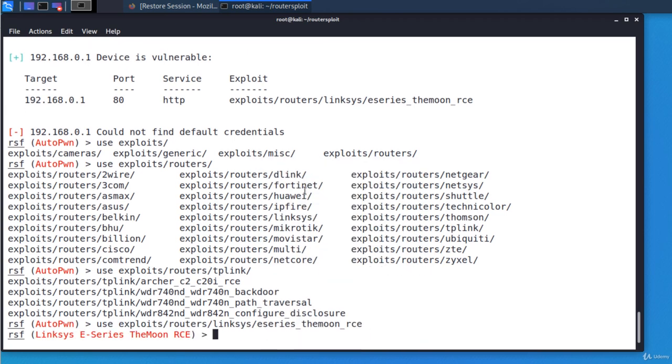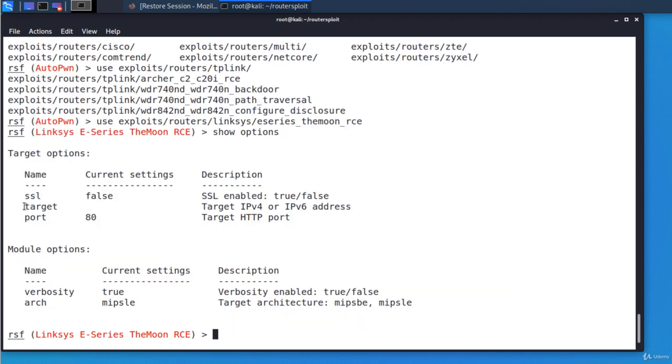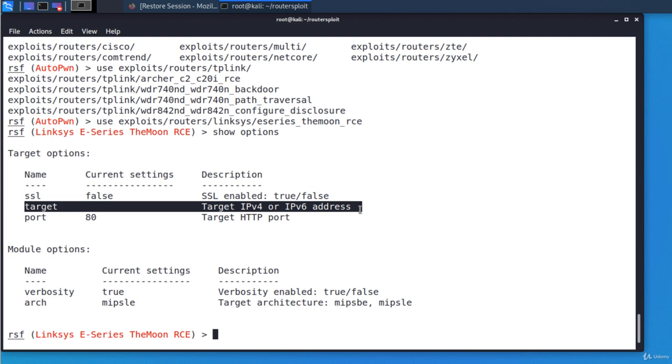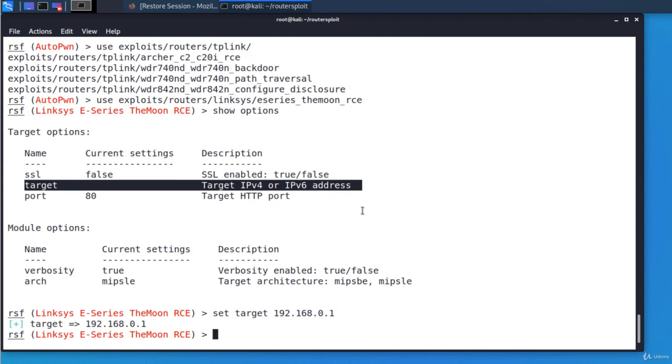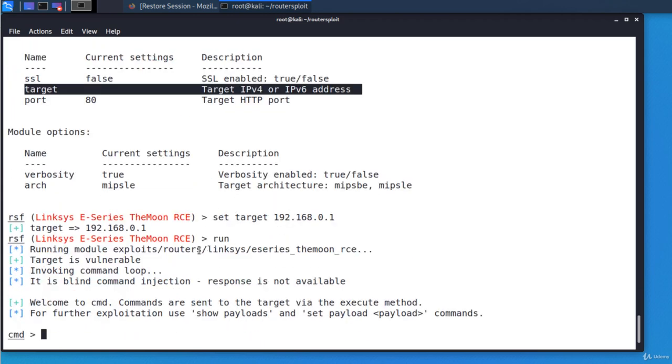To see all options of the exploit, you execute show options. The next step is to set the target. Set target and its IP address. And I'm running it. Perfect.